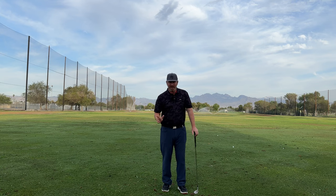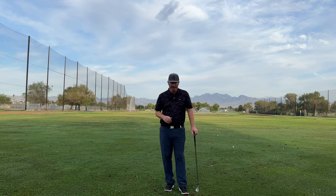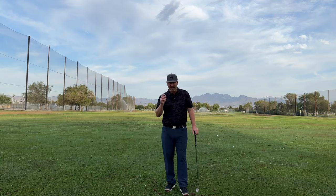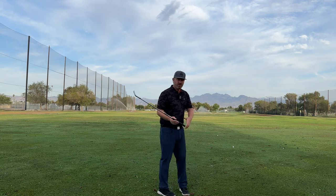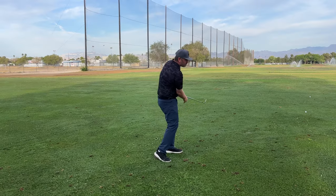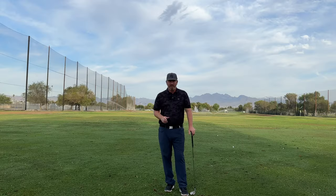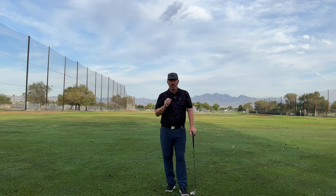We're simply putting a force on the handle to keep the club head from just slamming into the ground. If we put that force up and left, it will actually start springing it more out to the golf ball through impact and give you a position where you can hit a draw, straight shot, or fade depending on whatever pattern you have and how your rotation works. When this is happening, we are starting to release all those angles that we've stored up at impact — it gets thrown by my body, sprung around my body, and it really creates a big whip through impact which is going to create more speed.